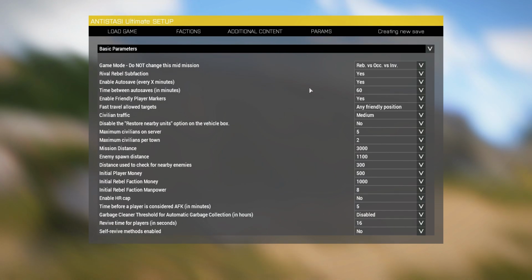On to parameters, and we'll walk through the ones that I change. Rebels versus occupiers versus invaders, everybody against everybody with no rival sub-faction.